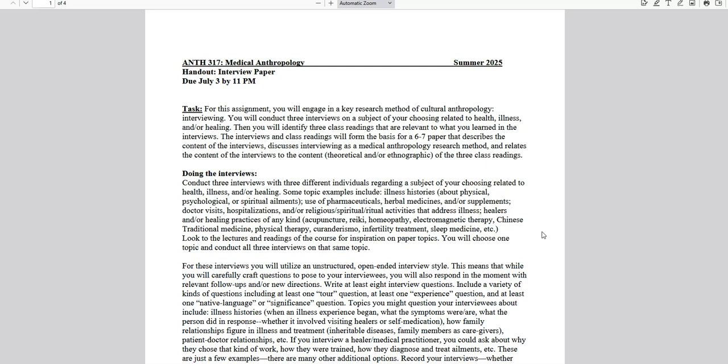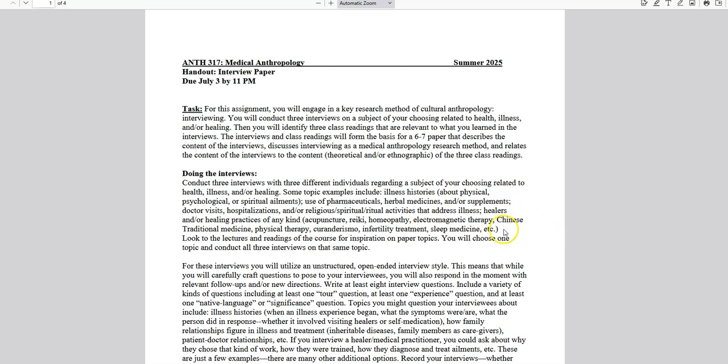We remember the Good article where he really starts that paper from a long interview with this patient named Brian, right? So asking people about the course of an illness or the experiences across an illness. You can talk about the kinds of medications people use, pharmaceuticals, herbal medicines, etc. You can ask people about their interactions with or relationships with healers of different sorts, right? How they interact with their doctors, what kinds of treatments they've received, etc. And again, remember, this can be across any variety of medical practice. It can be within biomedicine, but it can also be herbal healers, whatever, okay?